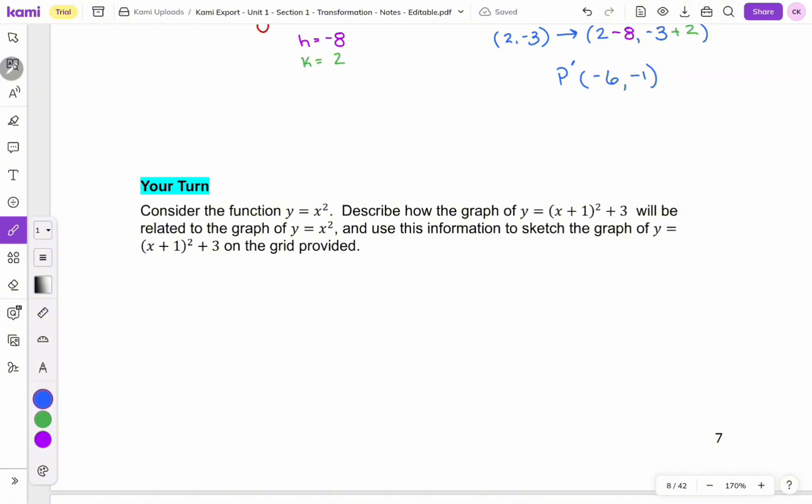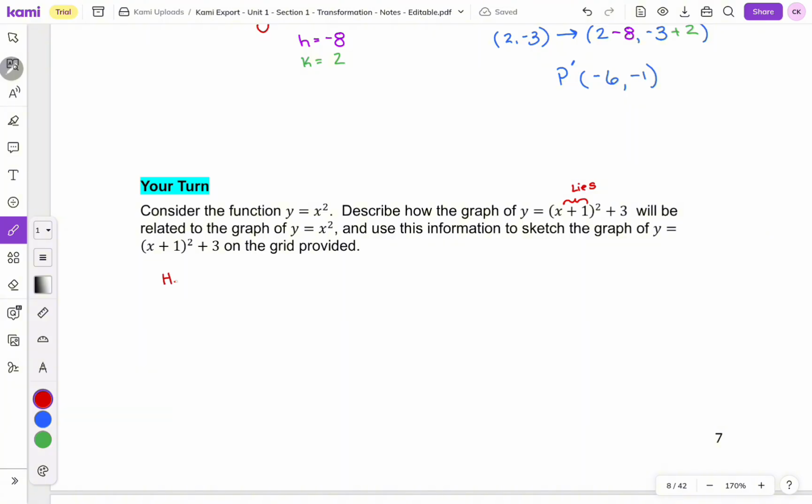All right, so we're dealing with x squared again, and it wants us to describe how the graph will be related to it. So what are the transformations? And we're going to sketch. You can just put it into your calculator because I didn't add a graph here and I don't feel like sketching one by hand today. You can see y is by itself. There's no manipulation here. So I know inside lies. Positive to me usually means right, but it's lying, so I need to do left.